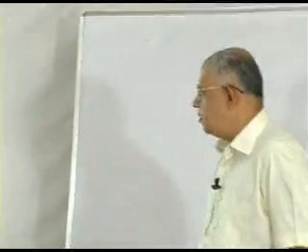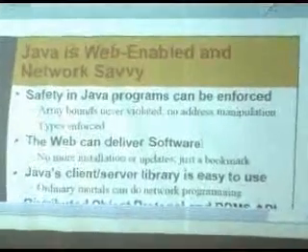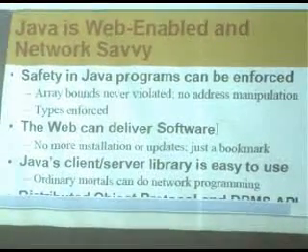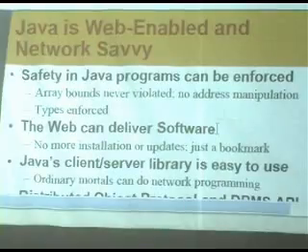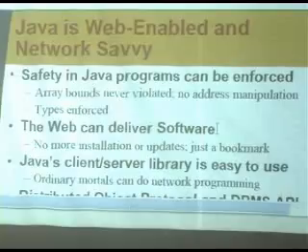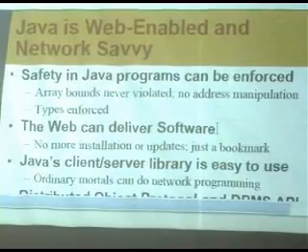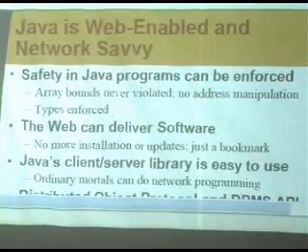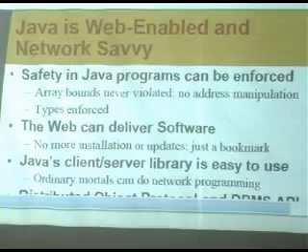Okay. Now, some of these things may make sense right away. Some of them actually may not make sense to you straight. But let's even then just talk about it, and some of those features will become more clear as we progress through this course. One of the things they talk about is Java is web enabled and network savvy. Let me first talk about this thing in the right order.